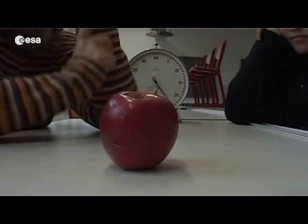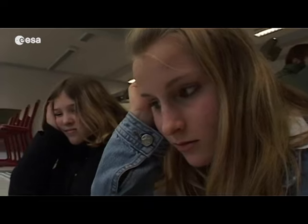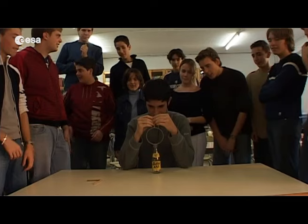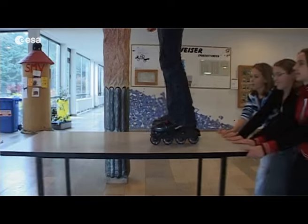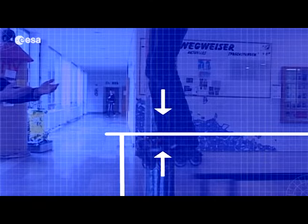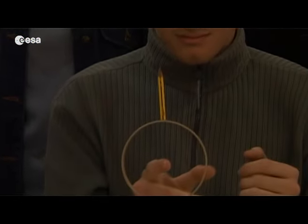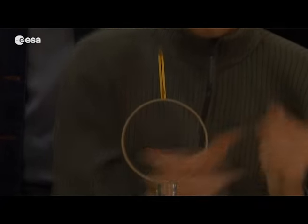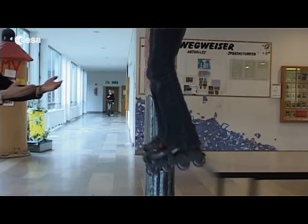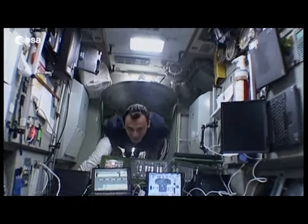That apple's not going anywhere. I mentioned objects at rest — the apple, the pencil and the Garland rollerblades are not moving. They're at rest because the forces acting on them are in balance with each other. But when the support is removed, the force of gravity, now unbalanced, pulls them to the ground. Without the force of gravity, they would just stay afloat — just like on board the ISS.